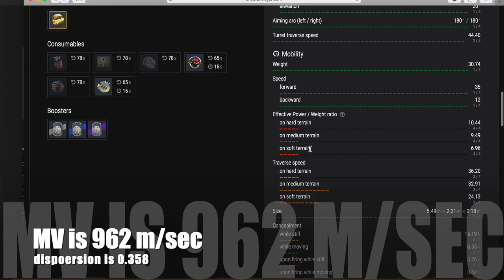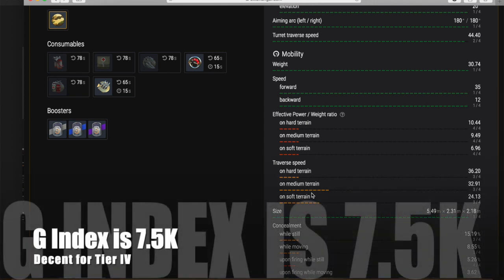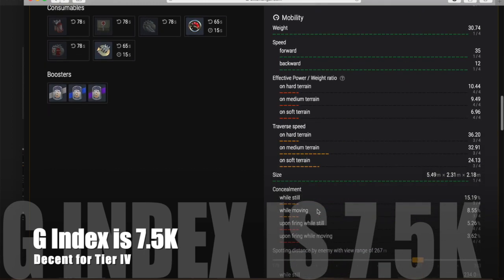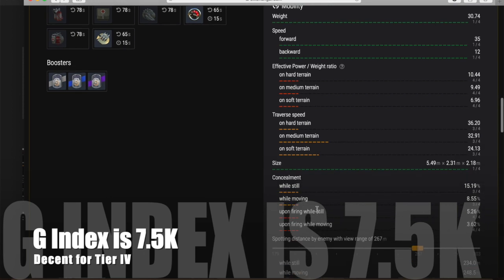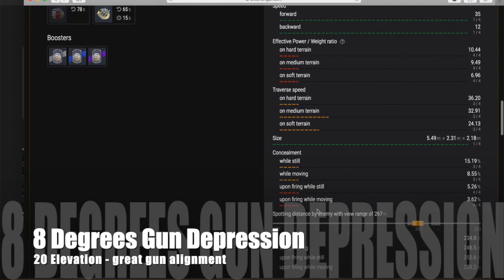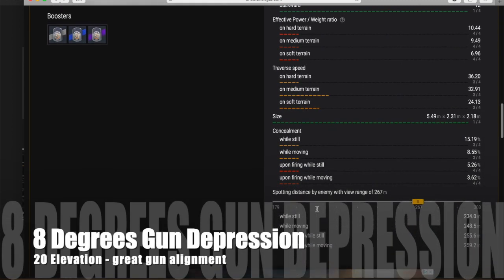In terms of the gun system, muzzle velocity is 962 meters per second. Dispersion is 0.358. It's quite high. That's why I recommend using a refined gun to reduce that down. It's even higher if you don't use a refined gun. Using the formula for G index, which is basically muzzle velocity divided by dispersion squared, gives you a G index of 7.5K, which is pretty decent for tier 4. I mean, this is kind of tier 6-ish kind of gun index, which is really good.